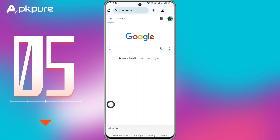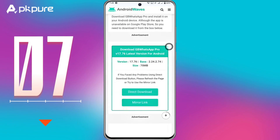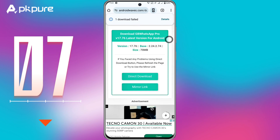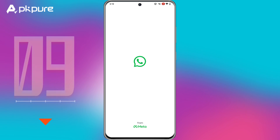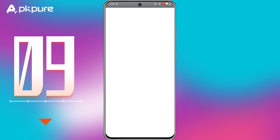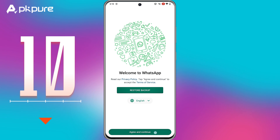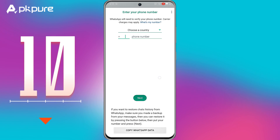Step 5: go to Google. Step 6: open Google Chrome and search for GBWhatsApp. Step 7: get onto the official website and hit Download. Step 8: after the download, a pop-up will appear saying 'Update' on your phone — tap it. Step 9: once the update is complete, open GBWhatsApp. Step 10: punch in your phone number and the verification code, and you're good to go — just like regular WhatsApp.